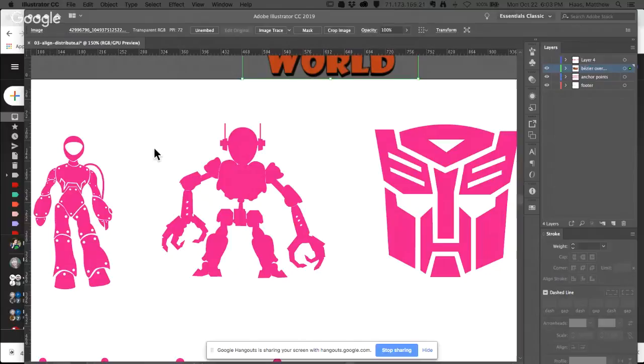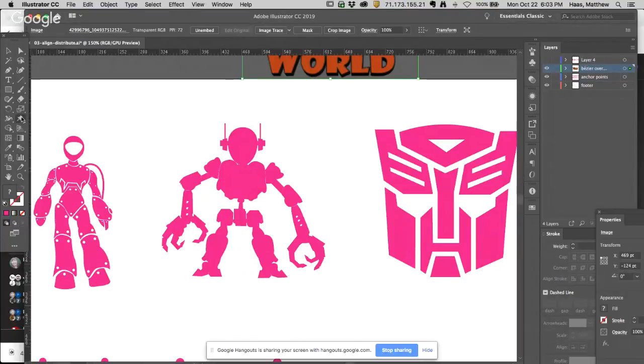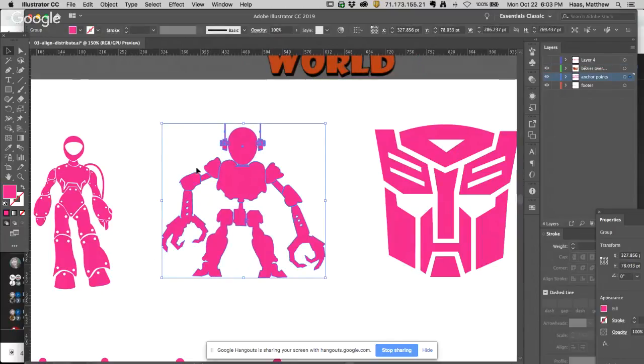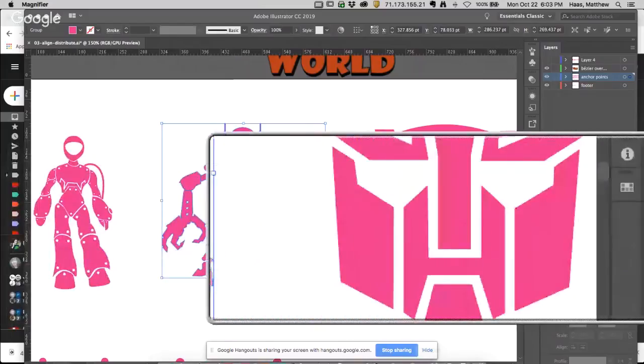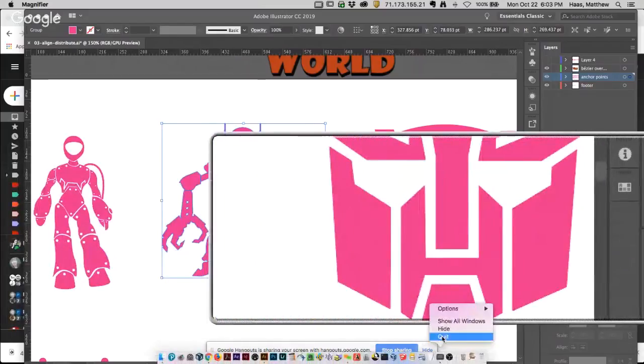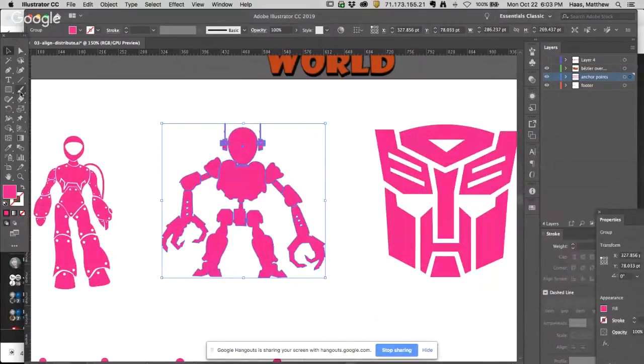So here we go. Puppet warp. This feature did exist, but they made it much, much better. Okay, so let me select a group of objects here, and then you go to this pin, which is puppet warp. My little magnifier out here. Oh, you know what? The magnifier doesn't always work. The weirdest thing.